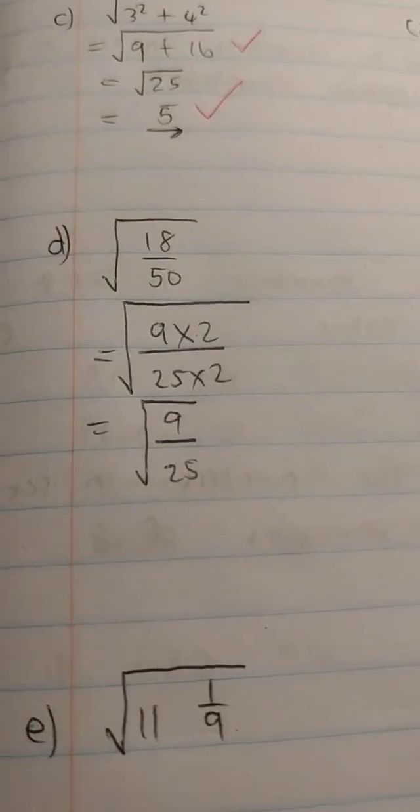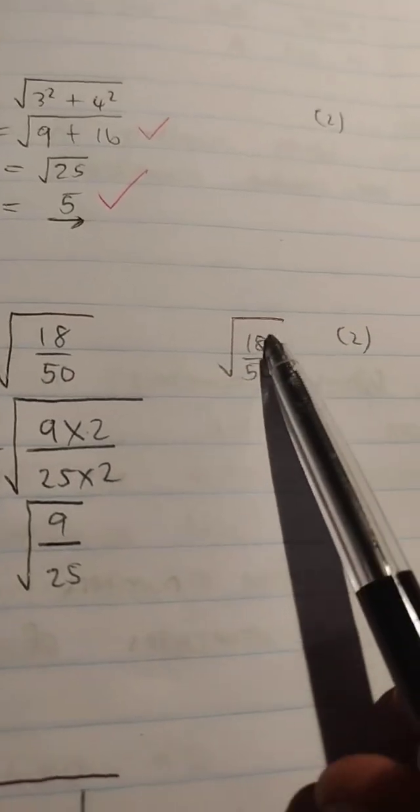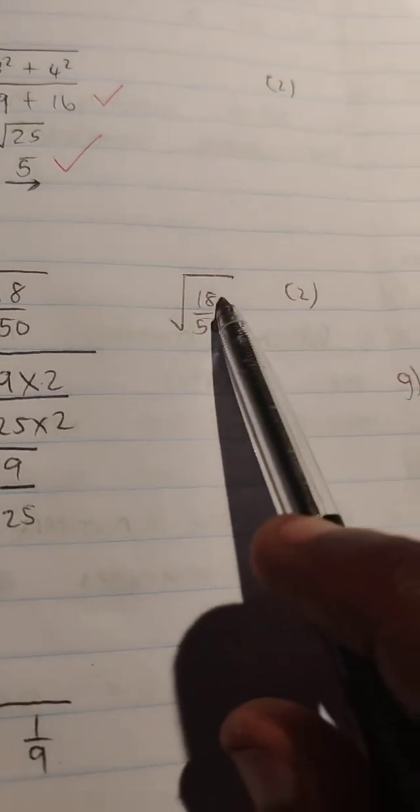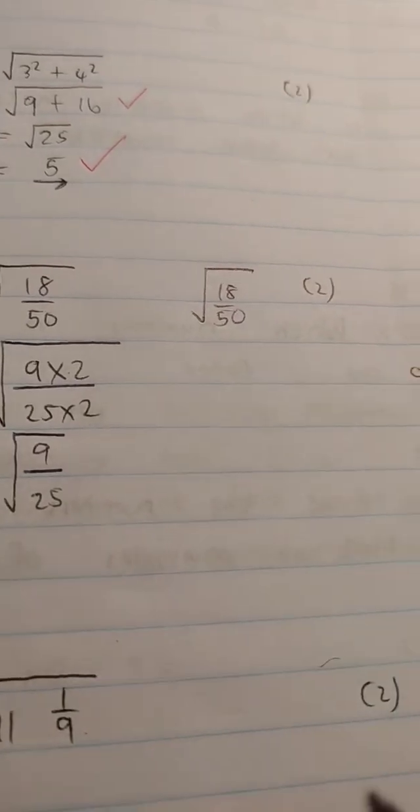This is the same thing as saying, for instance, you could approach this question a bit differently, where you would look inside the square root and simplify 18 over 50. So what you say is, between 18 and 50, what is the highest common factor? Of course, the highest common factor between 18 and 50 is going to be your number 2.